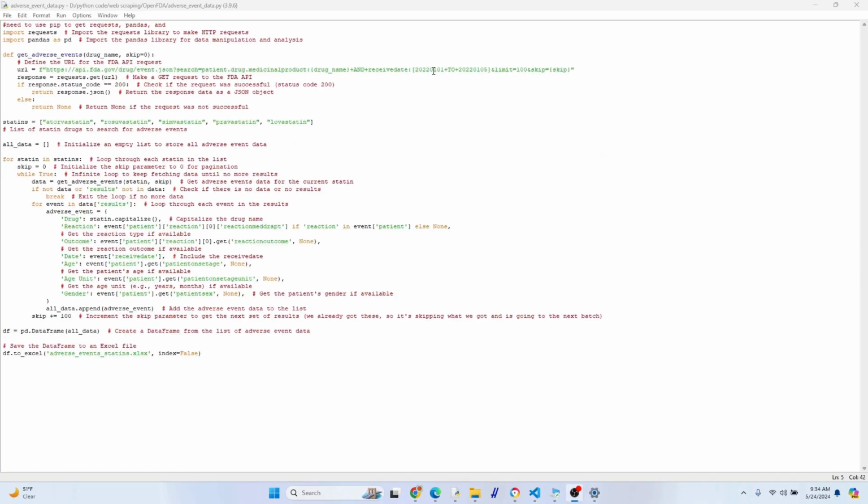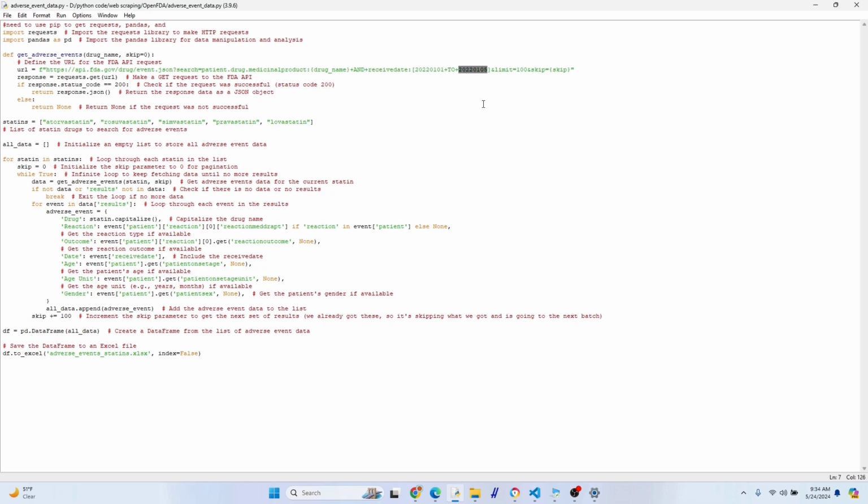Now, you probably noticed that I have some dates in here, and it's only a 5-day span, but even in that 5-day span, I'm going to probably get about 500, 600 results maybe, and so this is just a way to limit how many results I get. Of course, you can change this to whatever you want if you want to make this much longer, but that's the reason I'm doing that right here.